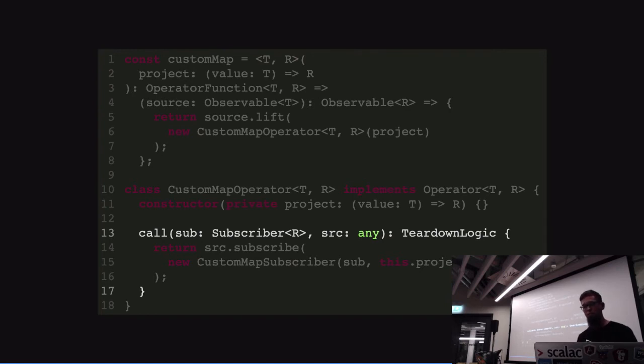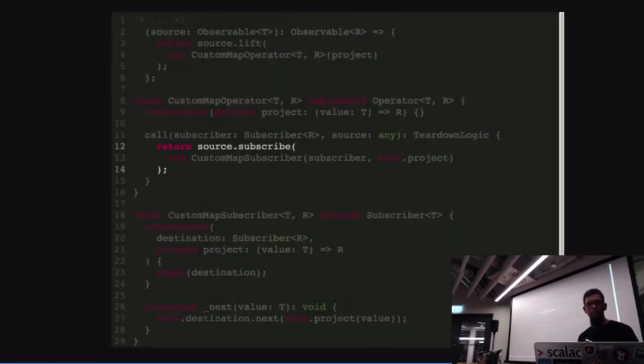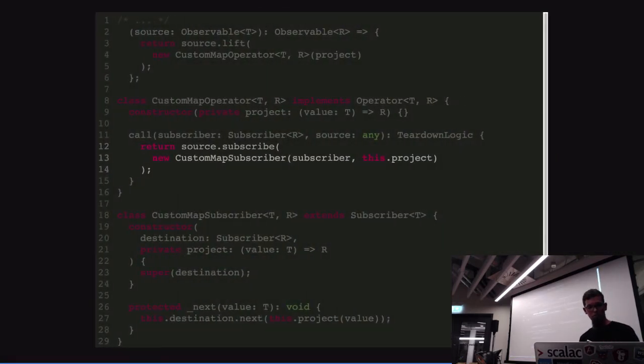The custom map subscriber is basically a class overriding the base class of subscriber. If we don't do anything, it will be like an identity function, but we want to do something, so we can override the next callback and use our project function to put our values into the destination.